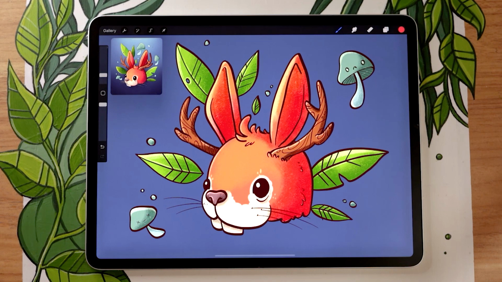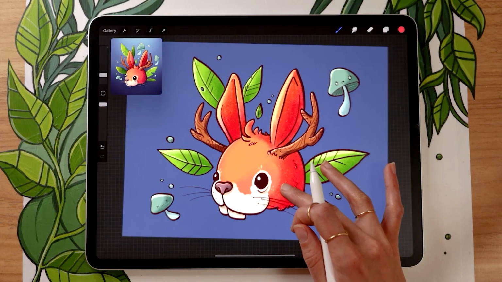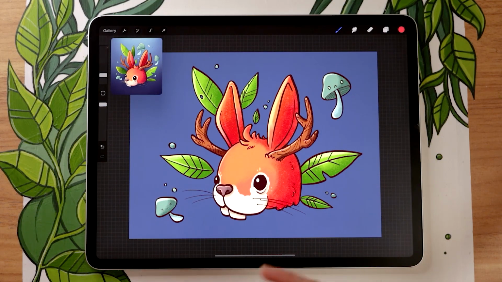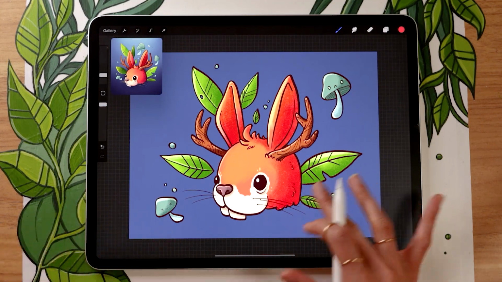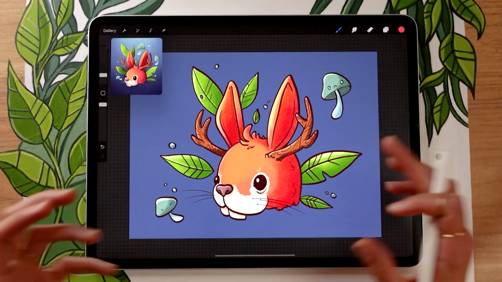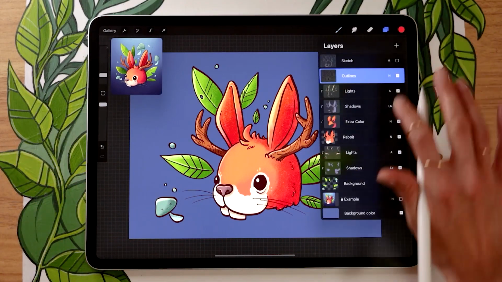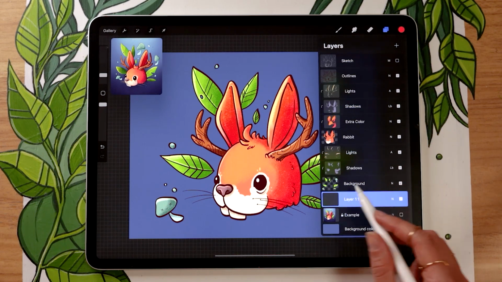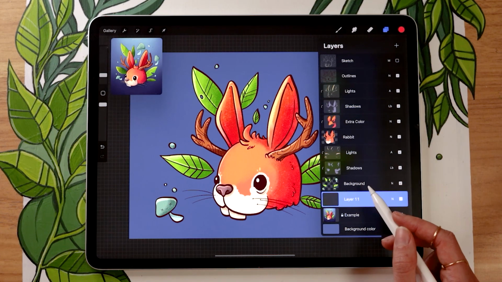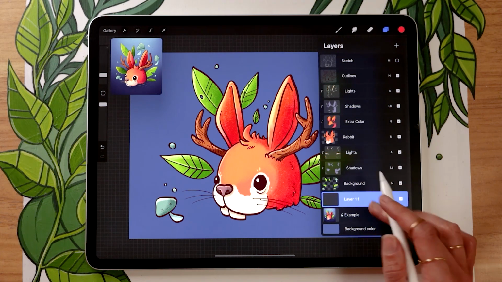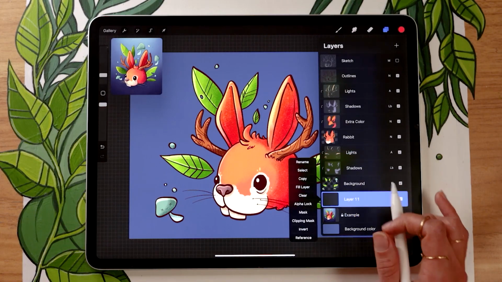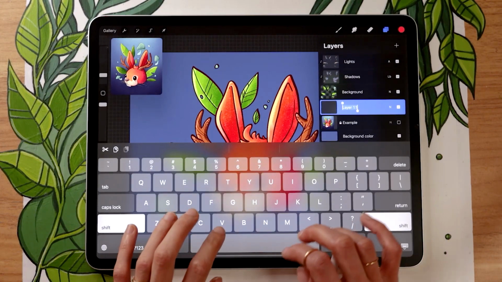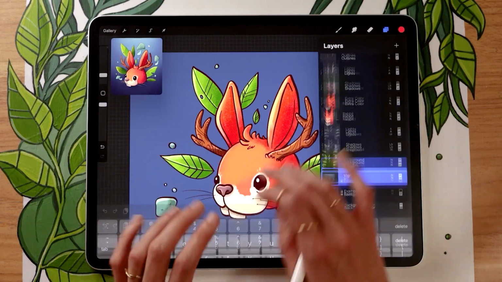So at this stage, all we have left to do is painting the background and the texture, which is going to make a massive difference, believe it or not. Right now it's a bit boring, but with the background, the texture, it's really going to come together. So for that, what we're going to do is we're going to create a new layer below what is the background layer. It's not really background, it's the background elements, but you get the idea. And we're going to rename that to vignette.